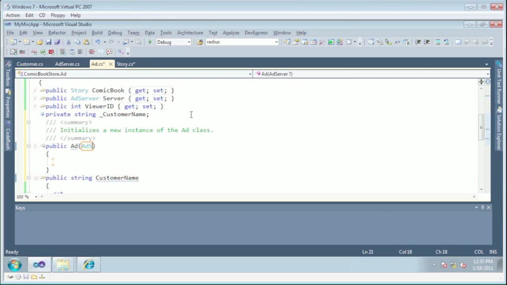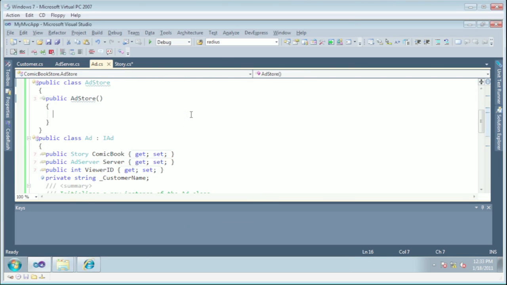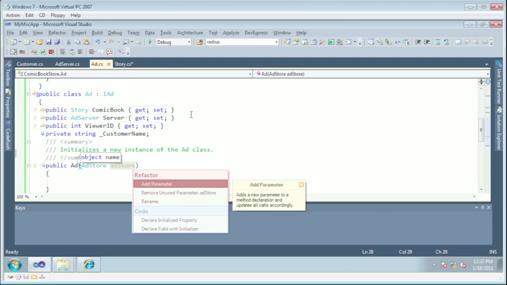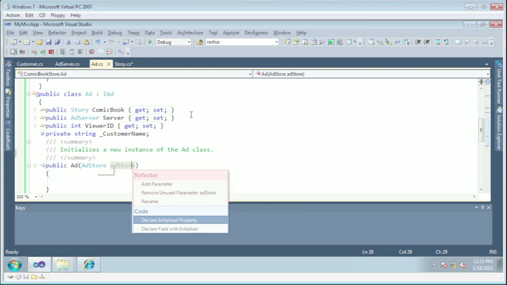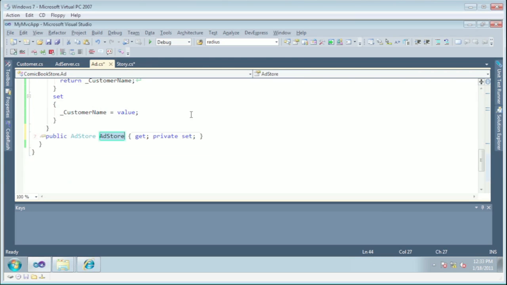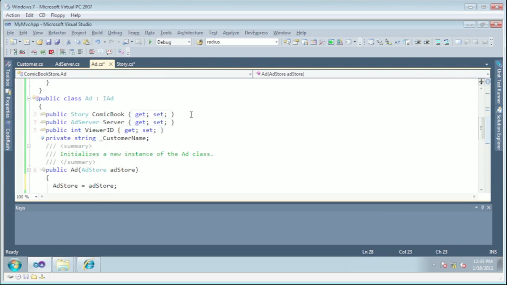And while Rory was talking, I'm just creating more code here. I'm going to declare this class out here real quickly, with nothing in it yet, and I've got a constructor that takes in add store, and I want to assign the parameter to a property. So I can choose declare initialize property, and it will declare a property for me and make the assignment for me automatically right there inside. I'm free to change the name of that if I want to. I can hit tab to go out and see the declaration. There it is. Hit escape to get back where I was. So declare initialize property works from any parameter to any method.